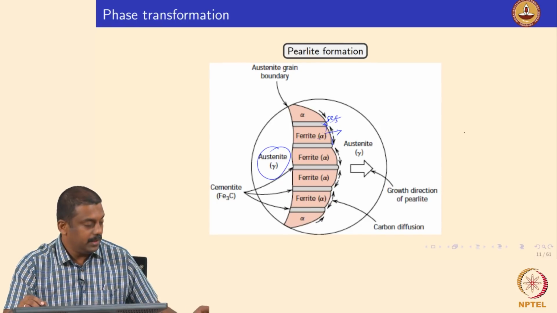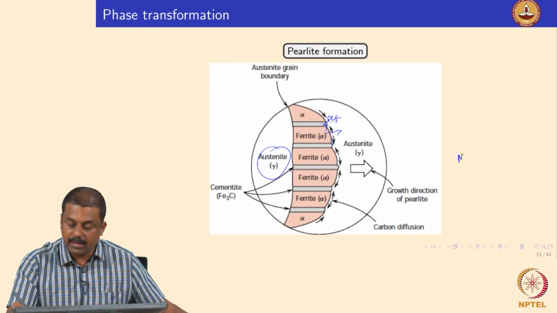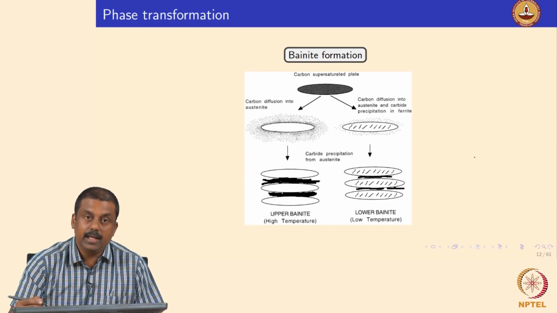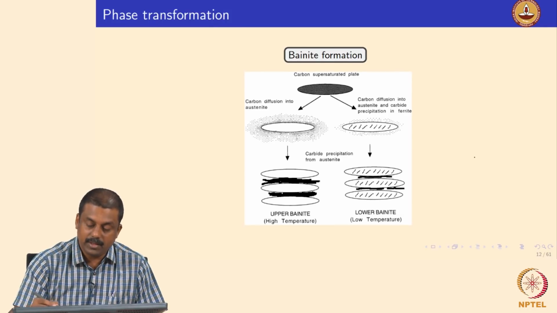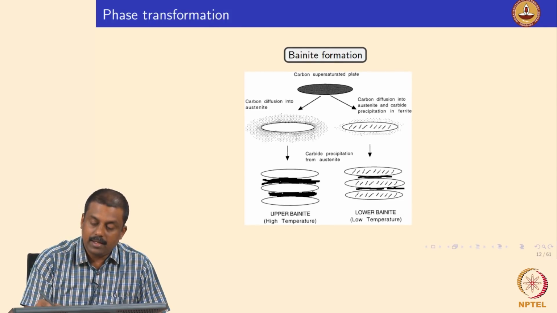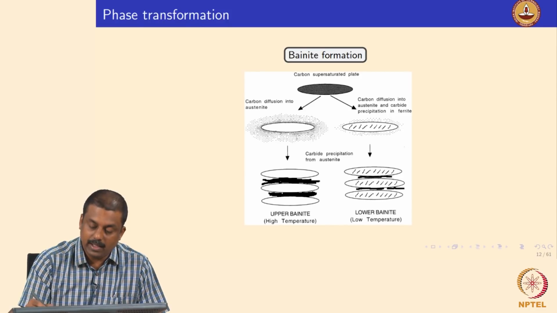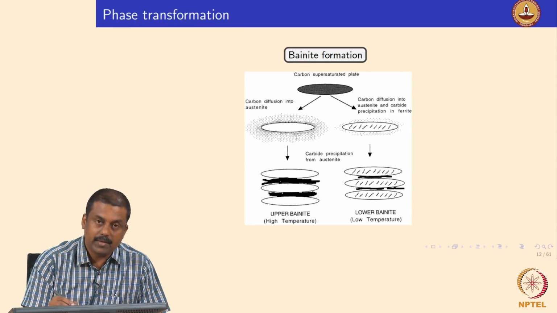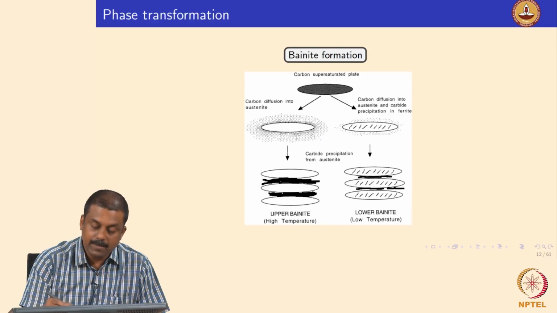If you had a high amount of alloying elements, for example manganese, chromium, silicon, and a slightly increased cooling rate than you use for pearlite formation, the morphology of the ferrite lamellae that you form in pearlite changes into somewhat acicular. Acicular means nothing but the shape that is actually shown over here. The actual formation mechanism is similar to the pearlite mechanism, driven by carbon diffusion.